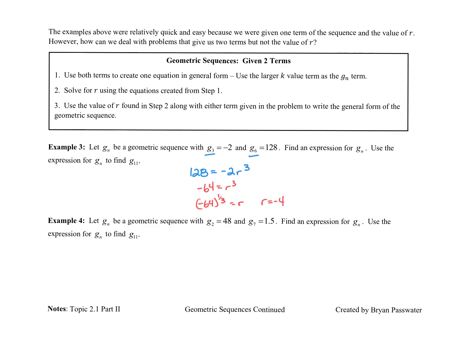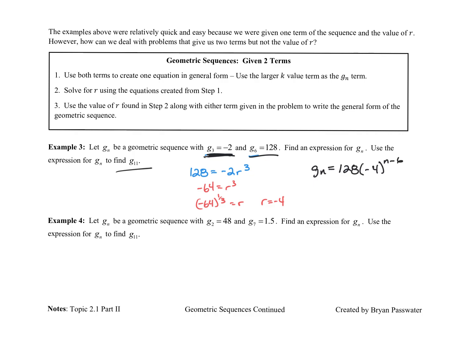All right. And so from there, now we can find an expression for g of n. So now we have g of n is equal to, does it matter which term we use? No. Okay, so I'm going to use this one that's closest to 11. However, could you use this g of 3? Yes. All right. So I'm going to say 128, and then times, what's my ratio? Negative 4. And then I'm going to go to the power of n minus what? 6, because I'm using g sub 6.